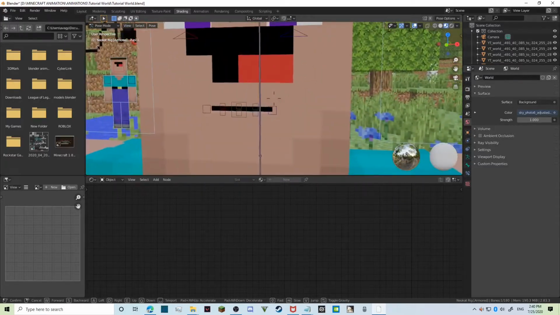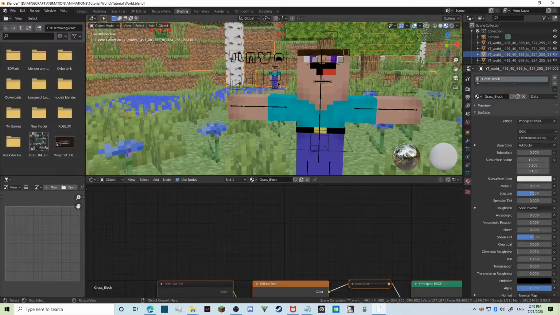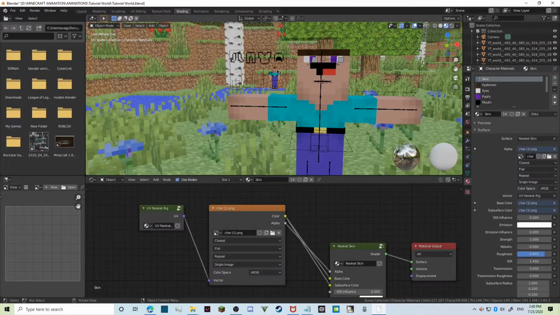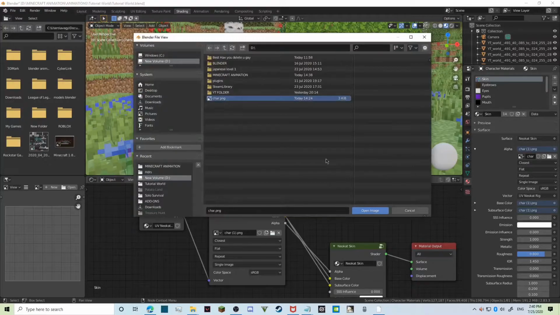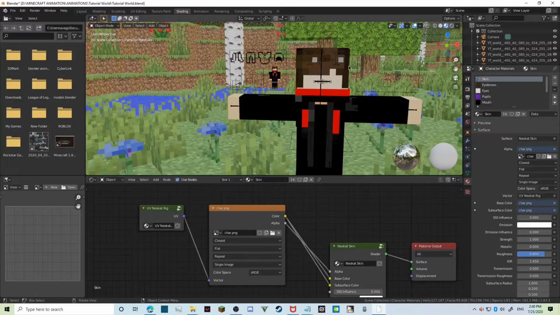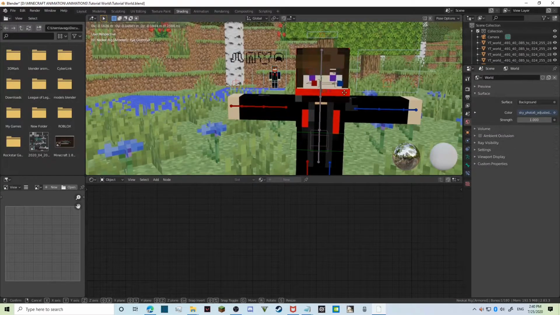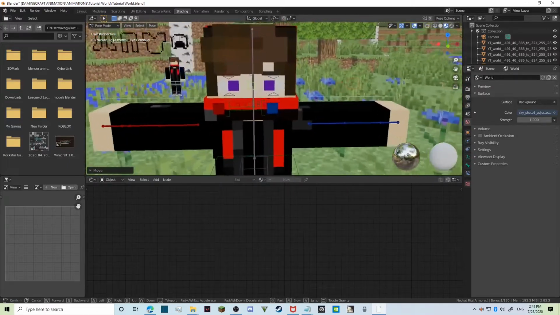But I'm just gonna change this to a different character real quick because I don't like the derp. Yes, I said it. I don't like the derp. Anyway, alright, so go to and I'm gonna change this to this. There we go. Now you can just bring the eyes down. If you have a derp skin, then I'm sad that you do. But anyway, here we go.